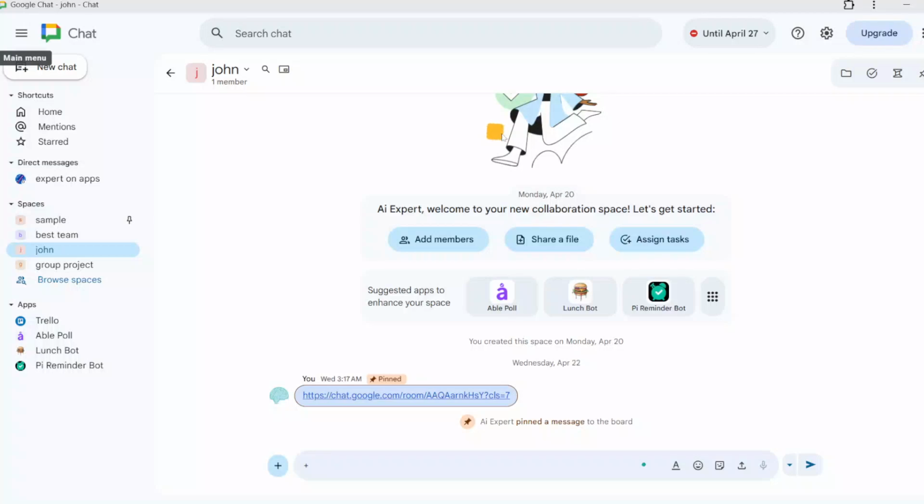In today's video, I'm going to teach you Google Chat does not have an archive option. Instead, use Hide Conversation. If you've been hunting for an archive button in Google Chat and can't find it, you're not overlooking anything. There simply isn't one. The closest equivalent is a feature called Hide Conversation.